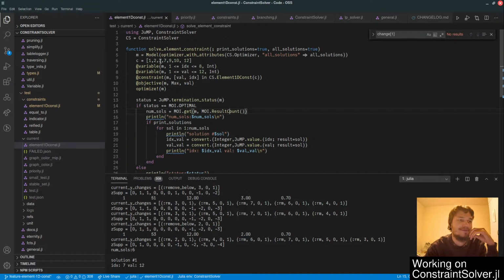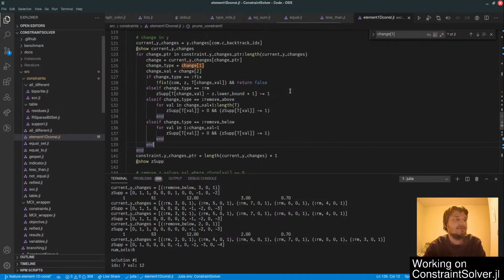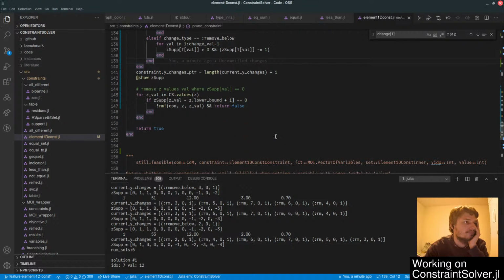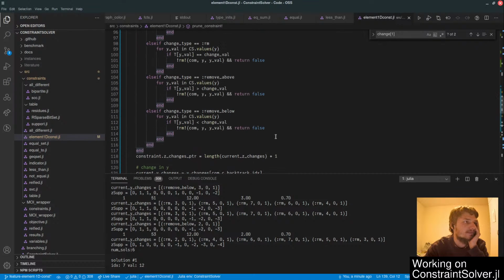Sorry, I'm talking German. 1, 2, 3, 4, 5, 6, 7. Why can we remove the 7 already if it's already removed? Remove from why?